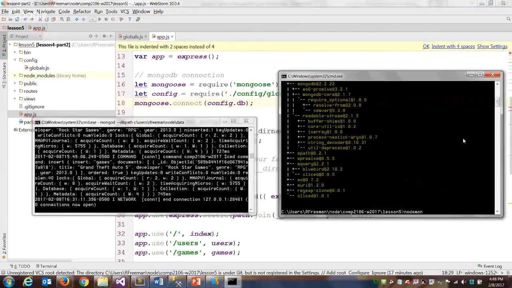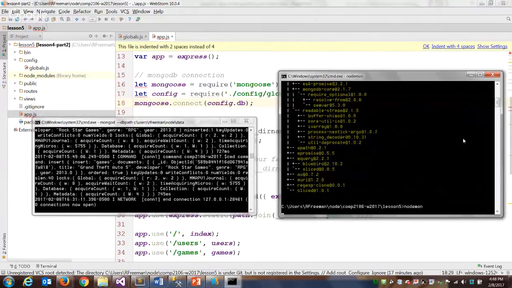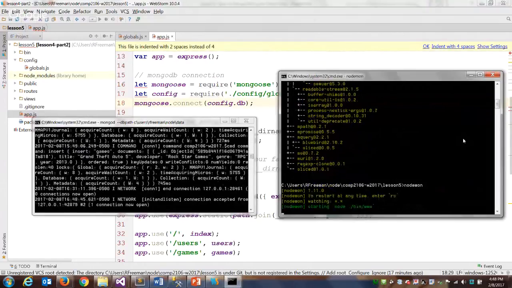So I'll run nodemon again. Cool. My Express app is started on the right, and now my MongoDB recognizes that my Express app has an active connection. Okay, so database server on the left, web server on the right, talking together. If I want, I can stop it, and I'm now going to try connecting to mLab.